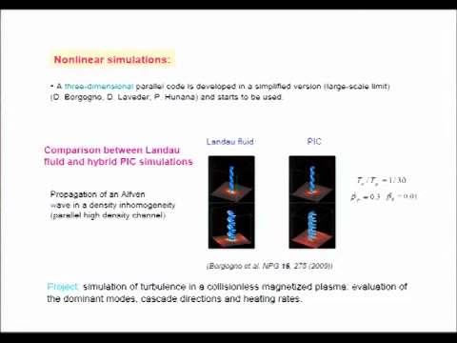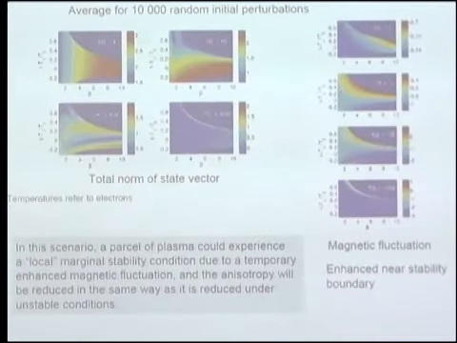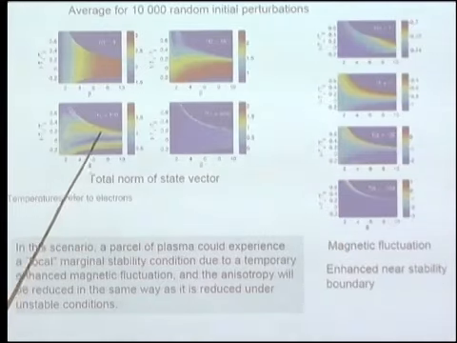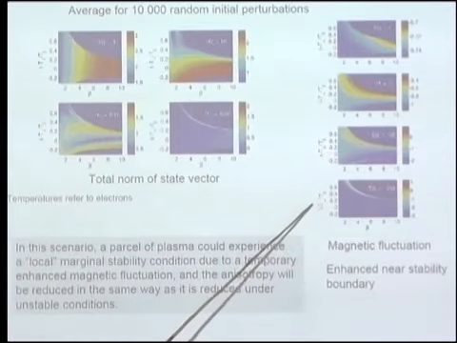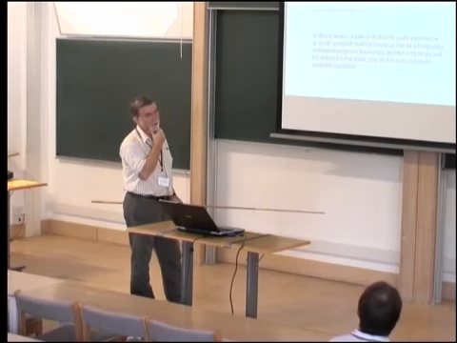How come your magnetic fluctuations only appear to be along the upper threshold? Yeah, that's the firehose threshold here. That's the firehose, yes. So you don't get the whistler instability. No, not in this situation. Even though the state vector shows the whistler. Yes, the state vector, but this is for the delta By fluctuation, and in this situation we don't get significant fluctuation in this direction.